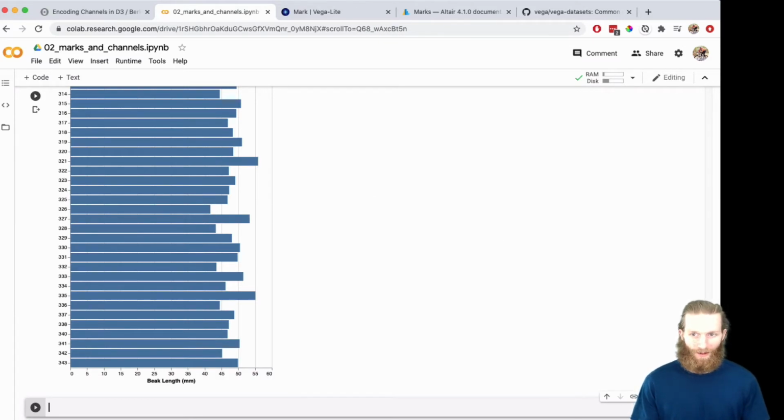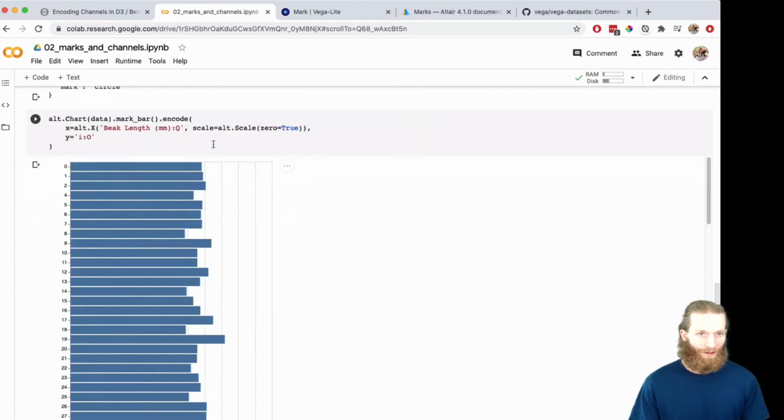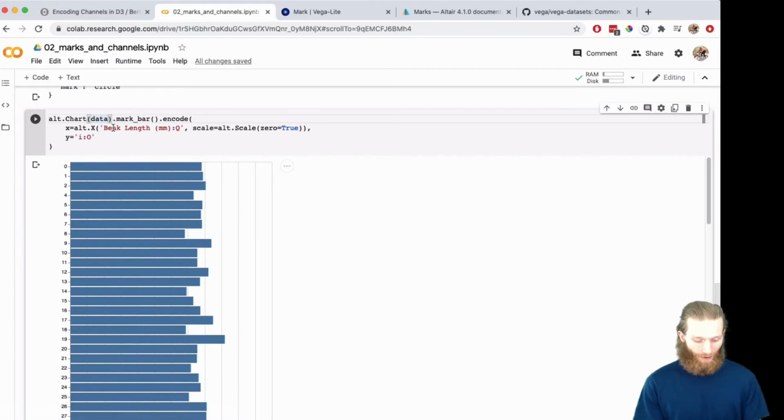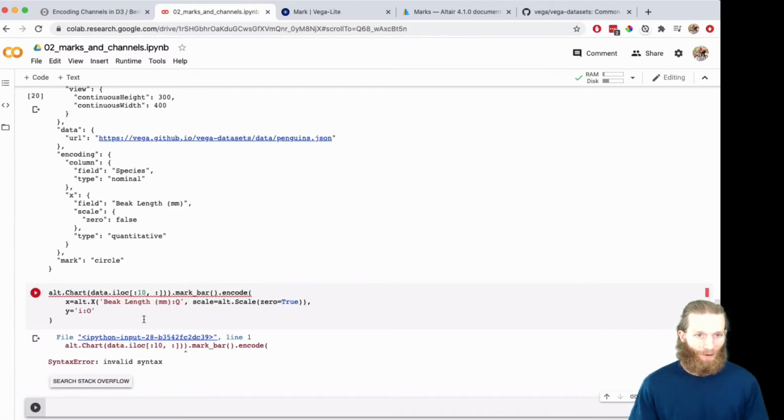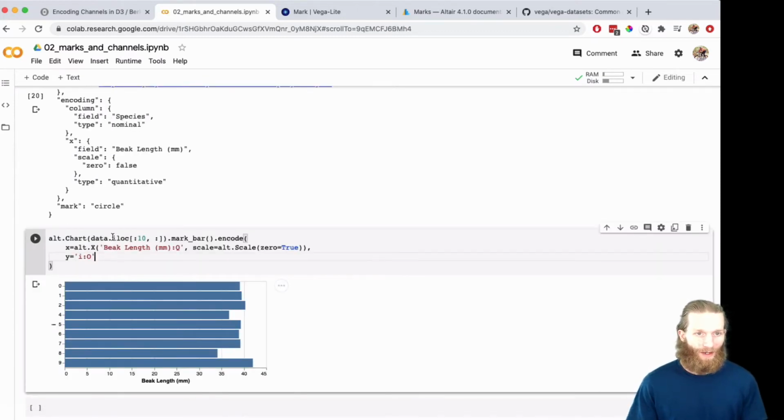There we go. We got our bar chart, right? It's really long. So a few things we could do. If we wanted to shorten it, we could go ahead and filter our data. So we could go with data dot, well, we could just pass a head, that's the first 5 rows, or we could select any rows we want with a filter. I like to use iLoc, so we could do integer location. Let's take the first 10, all of the columns. If you want to make the data smaller, we could take just the columns that we want, but let's take all of them, and we can get the first 10 that way. Whoops, iLoc, got an extra parenthesis. And there we go, right? That was by filtering it on data.